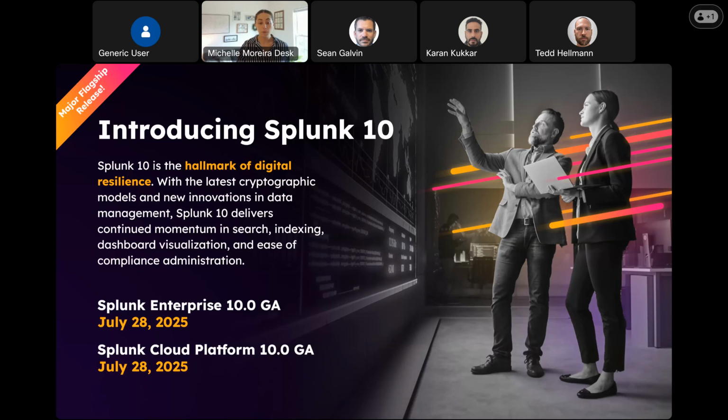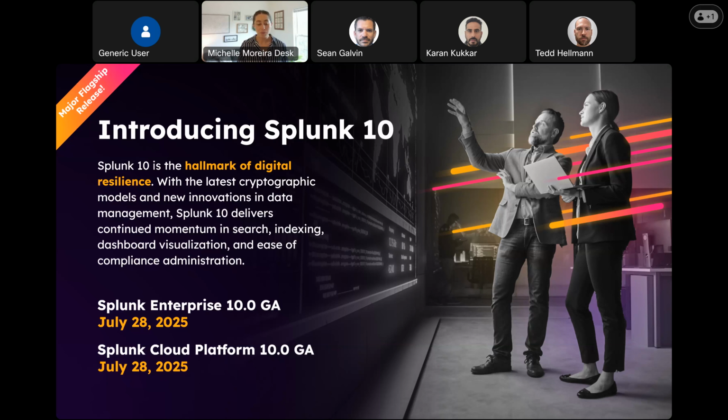We are super excited to introduce Splunk Enterprise 10.0 and Splunk Cloud Platform 10.0, also known as Splunk 10. This is a major flagship release and a continuation of the best platform in the market. We hear directly from you that you need a partner for the long run. We continue to be that trusted partner and market leader. A lot of what our customers are looking for when it comes to a data platform is mitigated risk. You're continually thinking about how to decrease risk with the massive amounts of data running into your platform. This is really what we deliver on with Splunk 10.